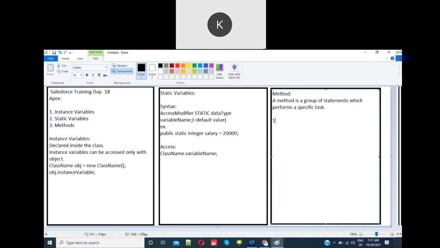One is instance methods. Second one, static methods. Be careful. If I ask you what are the things, then you should answer the questions. So there are two types of methods: instance methods and static methods. First, instance methods.